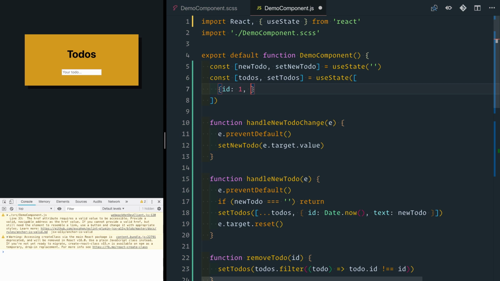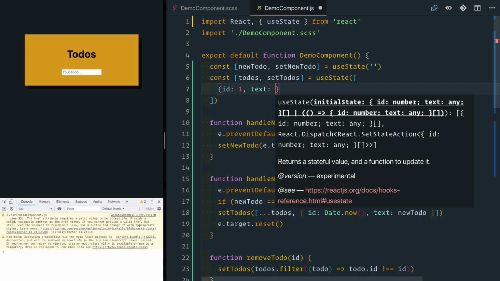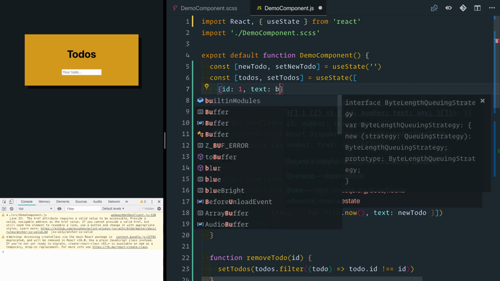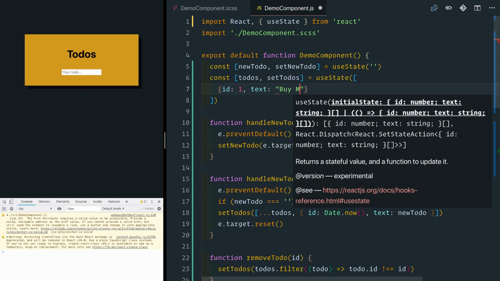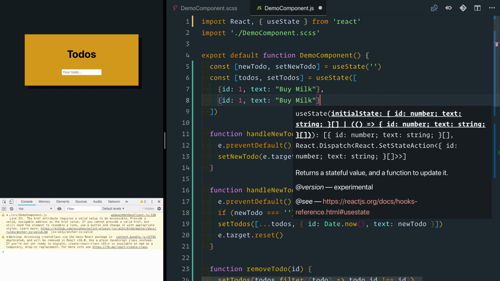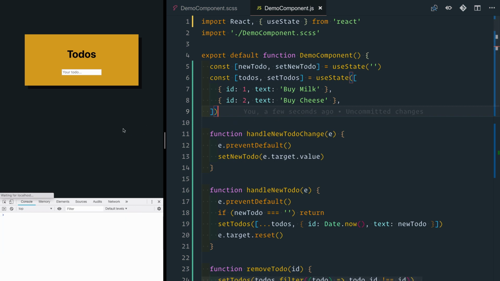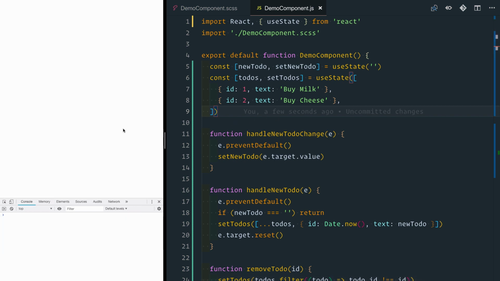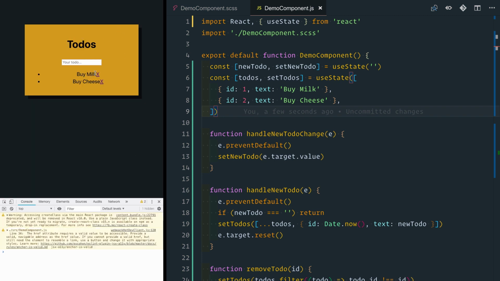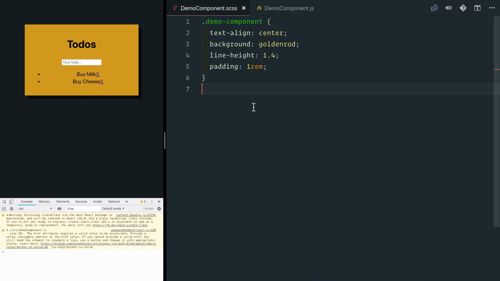So we can just say ID is 1 and text is buy milk, and then let's just duplicate that and say this is buy cheese and give that an ID of 2. And there we are, we've got these initial values in here now. We'll move them later on.